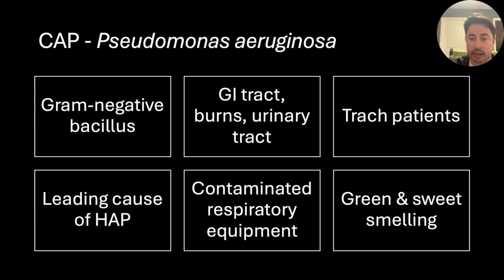So leading cause, anytime that you have anything that is the leading cause or the gold standard, you might as well just go ahead and circle that, because that is most likely going to be a test question of some sort. So go ahead and highlight leading cause of hospital-acquired pneumonia. We usually see this through contaminated respiratory equipment.